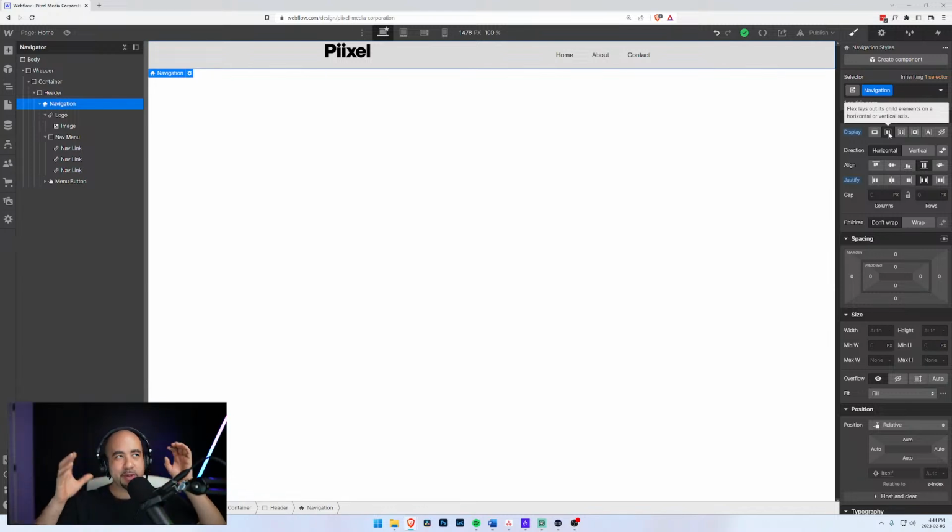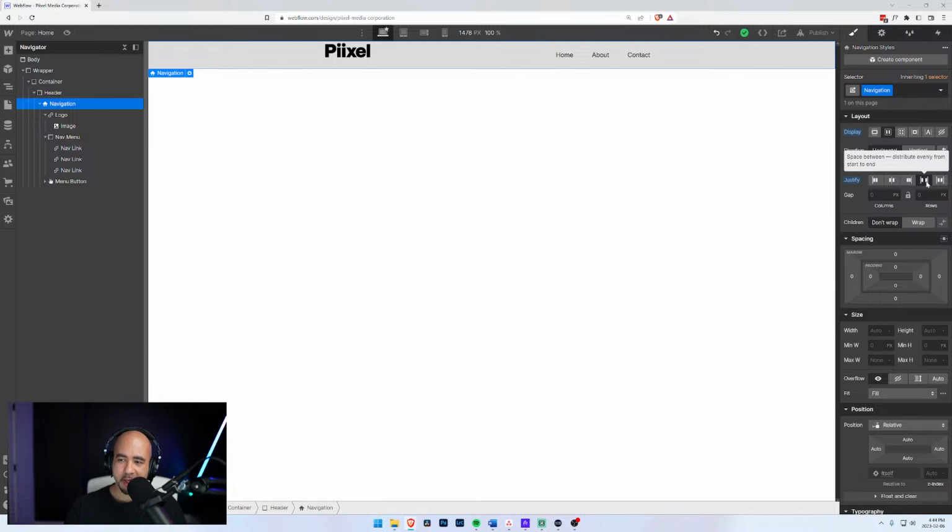So you can almost think of websites as different boxes and how boxes fit. We have a box right now, which is our header, which stretches 100% of the whole width of the screen, from this section to this section. When you justify it to space between, this is supposed to distribute the boxes on each side evenly. So the pixel logo is supposed to go all the way to the left, and then the home, about, contact is supposed to go all the way to the right. But it's not doing that.